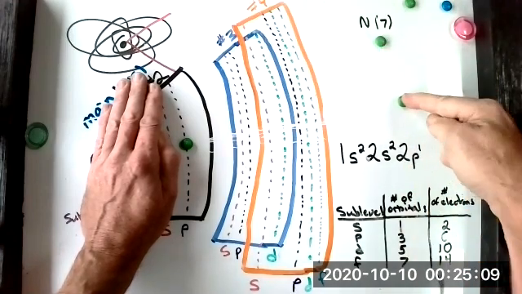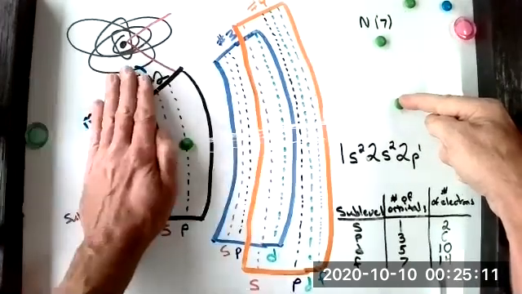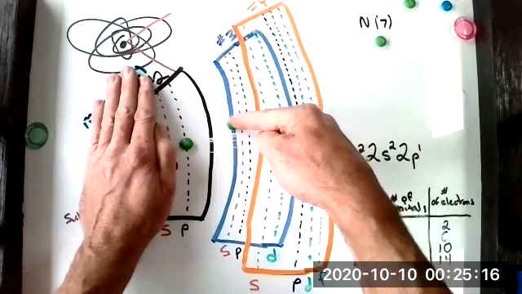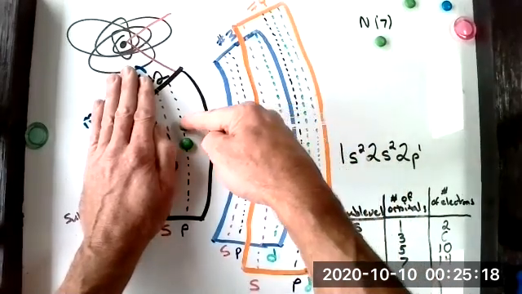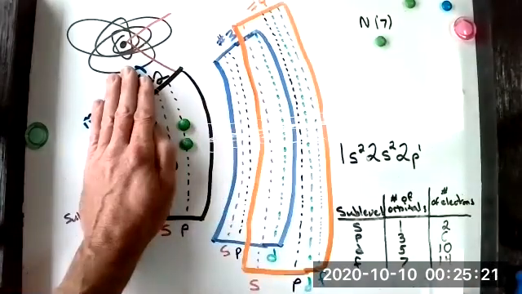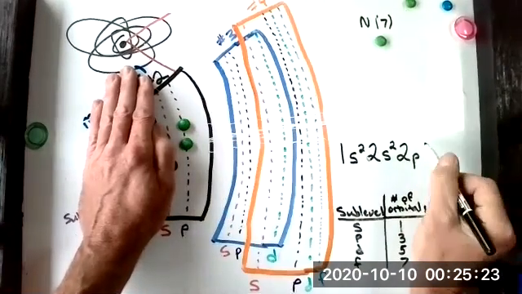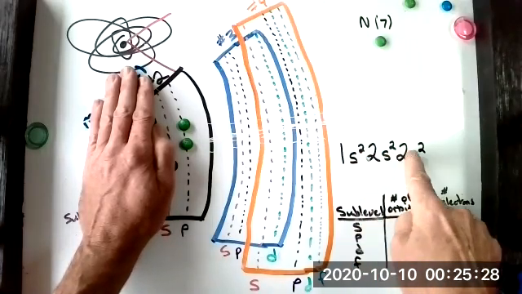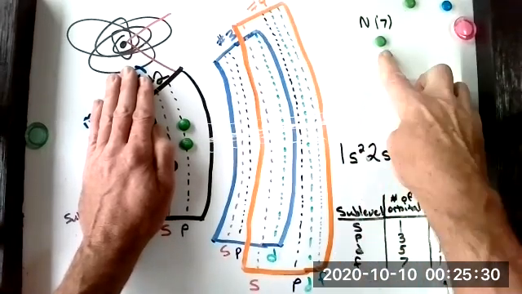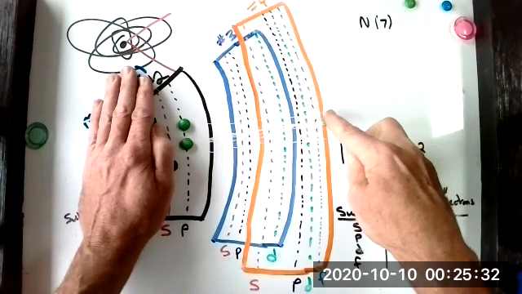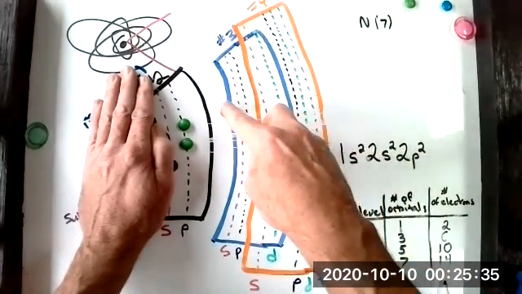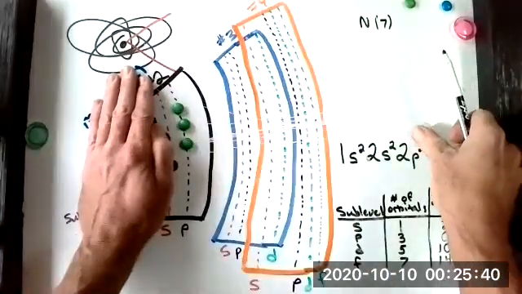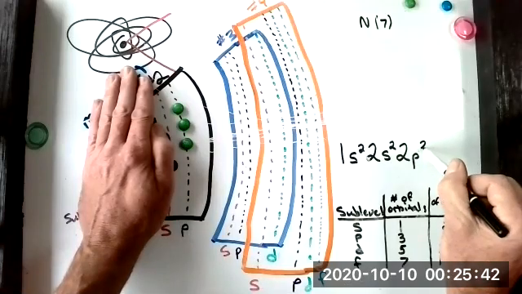Next electron. Those are all shut and closed. You give him a shove, he goes in. The nearest open main level is still number 2. The nearest open sublevel is P. And when he gets in there, now you've got a total of 2 in there. Well, you've got 1 more to go because 2 and 2 and 2 make 6. You got 7. Give him a shove. Nearest open main level, 2. Nearest open sublevel, P. Get him in there. Total. Bingo.